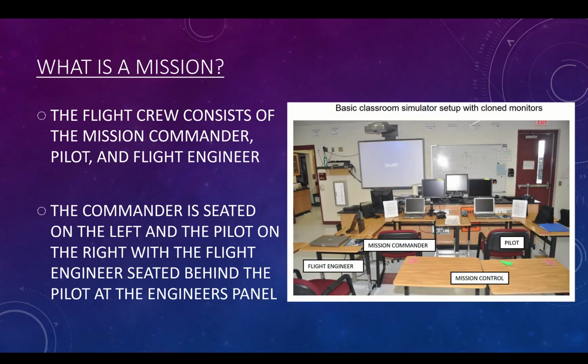Here we can see an example of a classroom setup, with the commander, pilot, and engineer all using laptops, each of which is being cloned to a second monitor, so that the mission control team can view all of the same information. There is no specific way required for the practice stations to be set up. We recommend whatever method works best for your team to be able to easily communicate with one another.